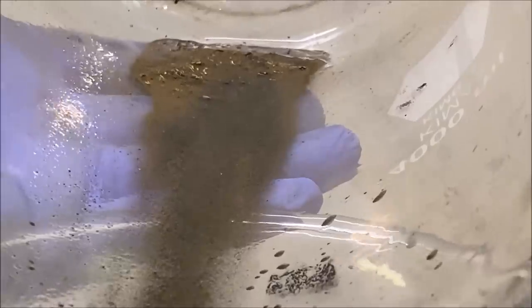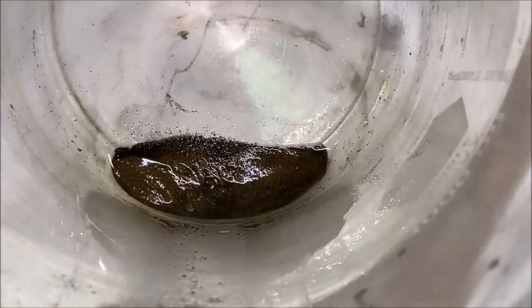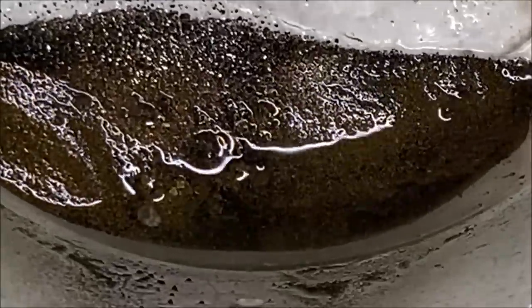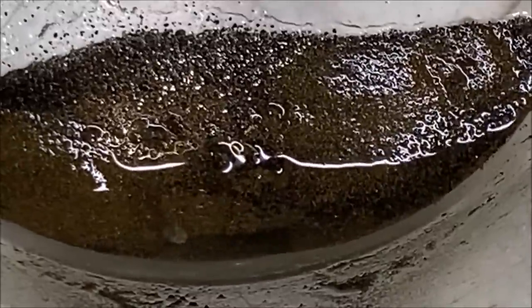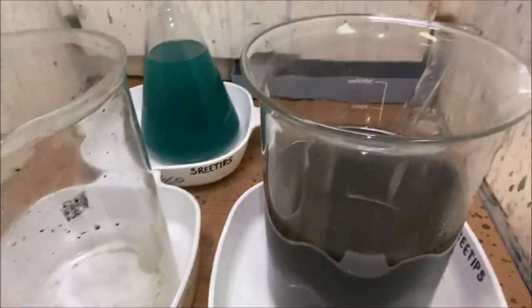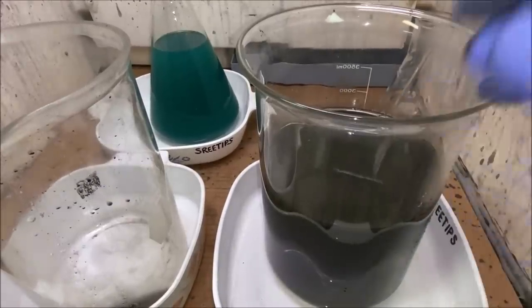I feel like I'm panning here. Alrighty, here we are in the process. We've got quite a bit of gold powder down there. That's probably maybe an ounce of powder, maybe a quarter ounce of pure gold down in there. And what we've got up here now, let's see if we can put this back. We've got the rest of our solids in this beaker.